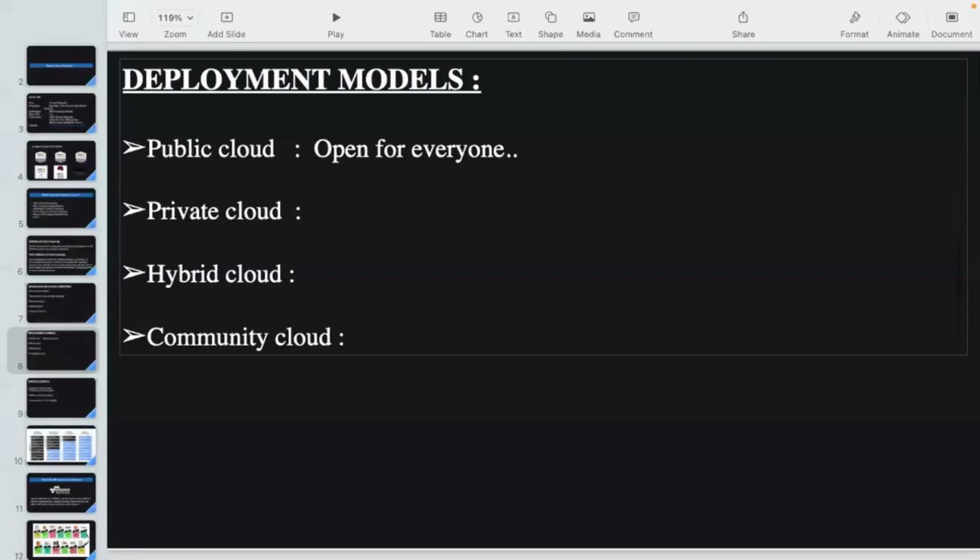If you ask me for a regular comparison, it's just like public transport. You're using APSRTC buses, or the L&T metro rail, right? Will they ask you anything? What are you doing? Are you a student? Then only we'll give a ticket. Nothing like that, right? If you're paying some money, they're going to give you a ticket and you travel. Even if a foreigner comes and gives 10 rupees, they will give a ticket. No question, nothing, right? So same thing here. Public cloud is open for everyone.